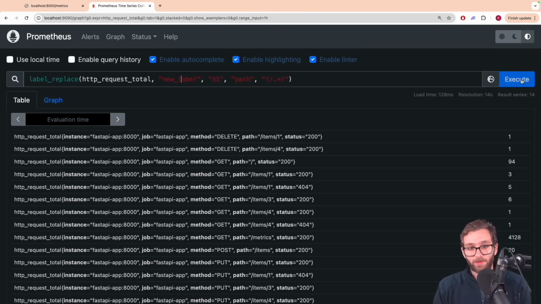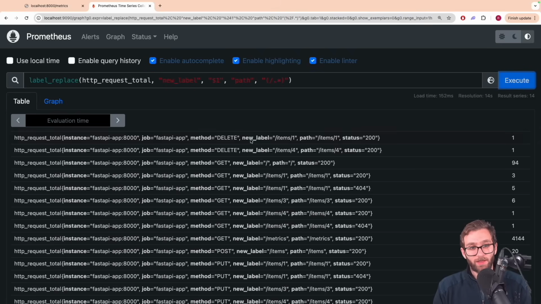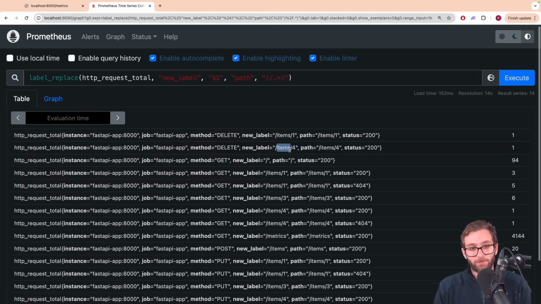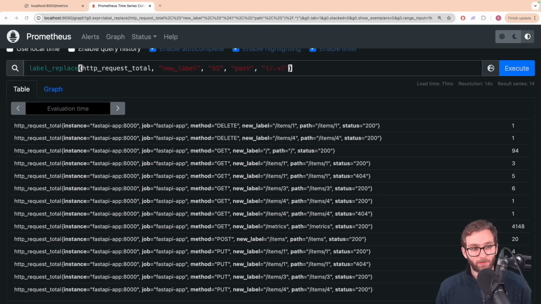Okay, so it follows that each metric is now going to have a new label that equals whatever comes after the slash. All right, pretty cool stuff. All right, and that's pretty much all I want to cover for label_replace. It creates new labels from existing ones using regex patterns.